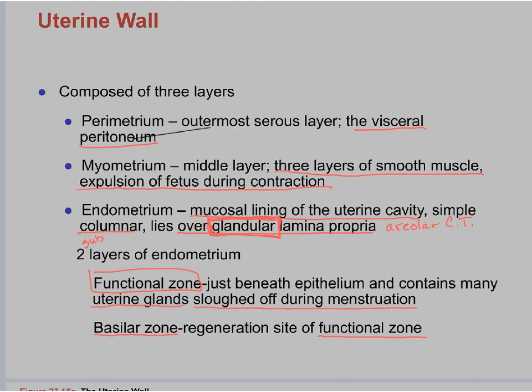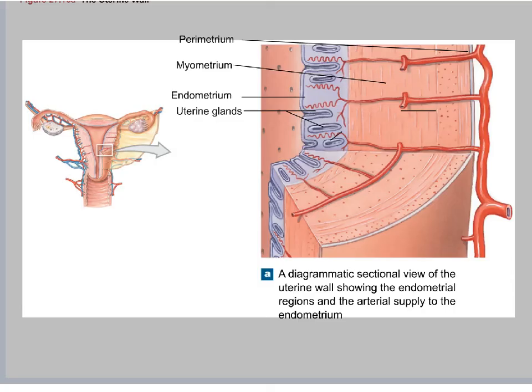Now, a lot of this might seem like we're kind of jumping all over the place. We haven't really talked about menstruation. We haven't talked about some other things regarding the menstrual cycle, also known as the uterine cycle. We'll definitely do that in part 2. But we've got to kind of understand all of these terms and the structures first, and then we'll put the big picture together in part 2.